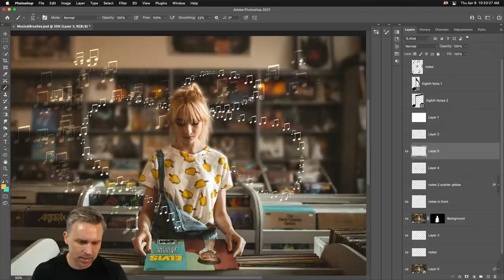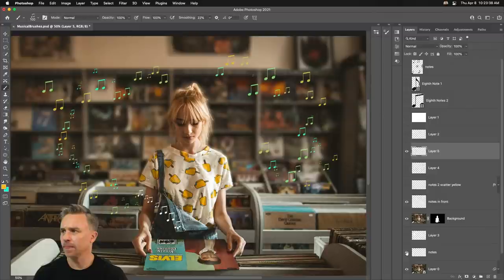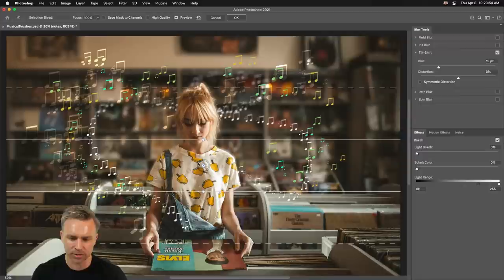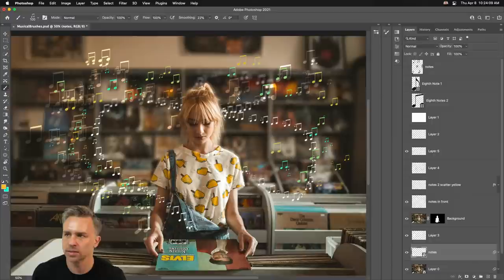Do you guys get that? Changing color. Might be a little hard to see. I could turn off that background. And actually what I would do with this, since I played with this depth and these ones are getting blurrier, I should have those get blurrier the further back they are. Converting this to a smart object is going to protect it. And then we could do the same thing. Go into Blur Gallery, do a tilt shift. Stretch this down by grabbing the line. And now we could have the notes kind of blur out as if they're going back into this record store. Basically blurring out those brushes, and you get the idea. That adds a really nice look.